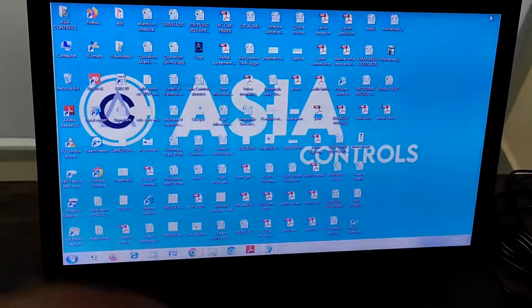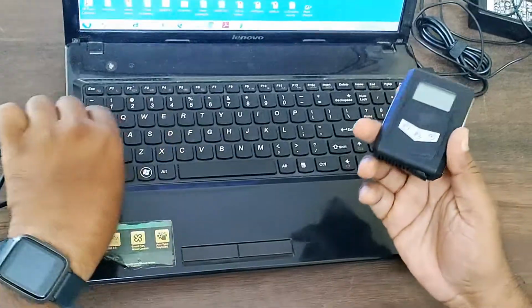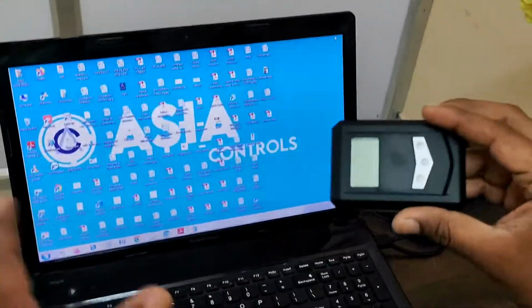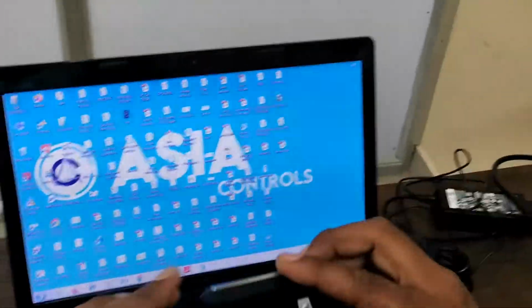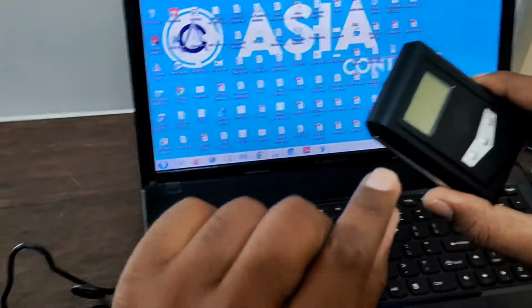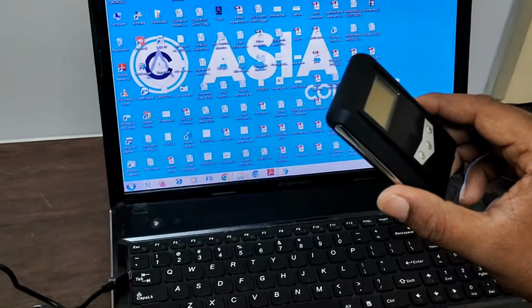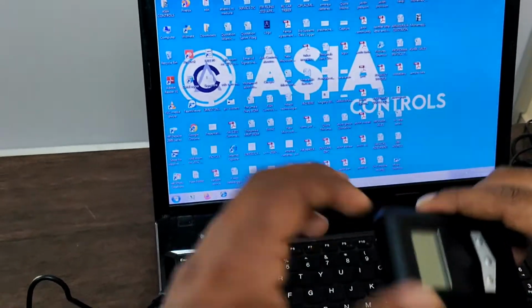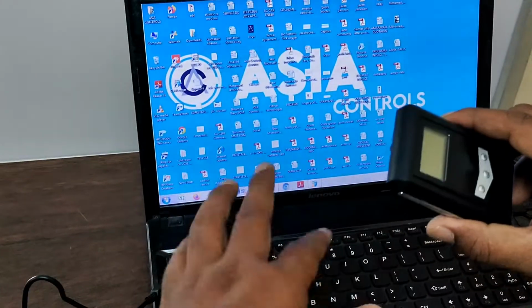Now the interval and everything we have set, and accordingly it will work. Now we'll disconnect this cable, and you can keep it wherever you want to record the temperature: in cold rooms, in transport refrigeration, wherever you want to record what temperature it should be. There you can use this portable data logger, which holds 16,500 samples, and the battery is also changeable. It is not one-time use; whenever the battery runs out, you can change it and keep using it.